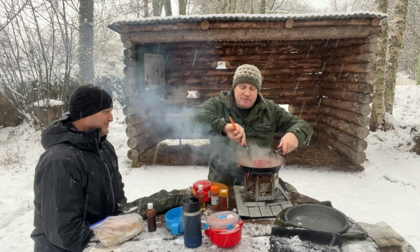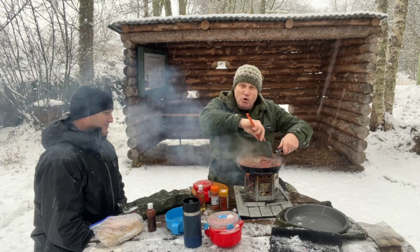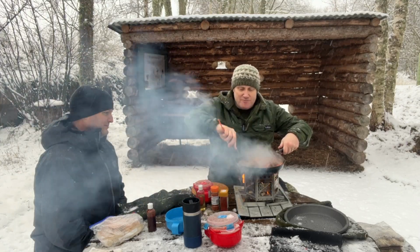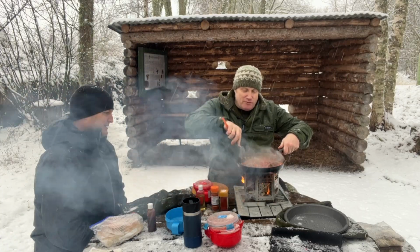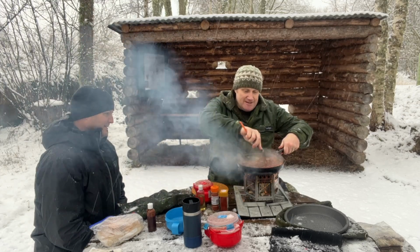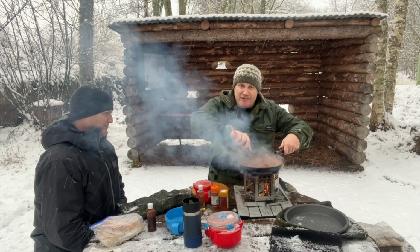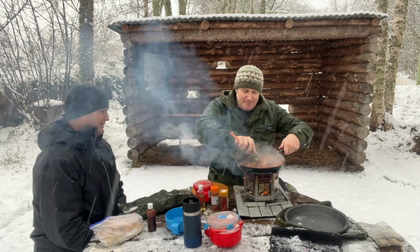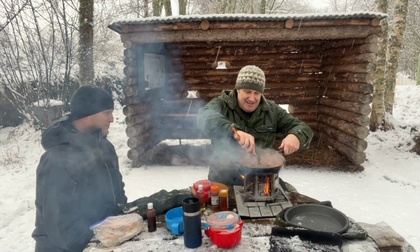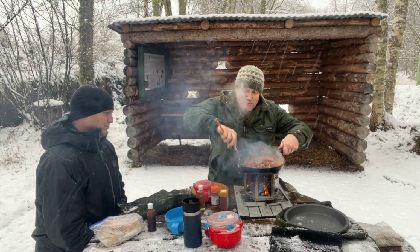I did think about doing a vegetarian version of this one with corn mince or whatever you fancy, because sometimes one of my daughters, she isn't a vegetarian but she prefers to go meat free for a week or two. I sometimes have some stuff with her, but genuinely I do prefer having a bit of meat with my meals. I just like the taste of it. So we'll get this going, and then we've got a few other bits and pieces.